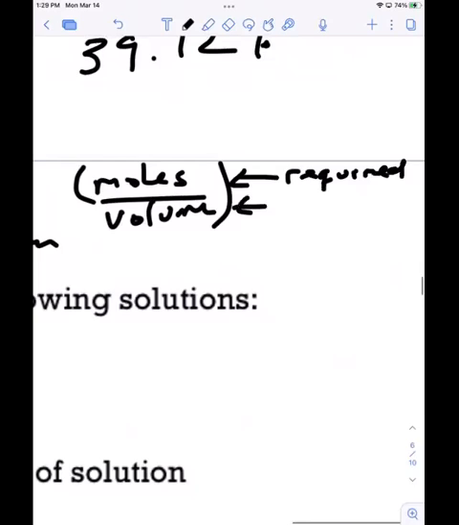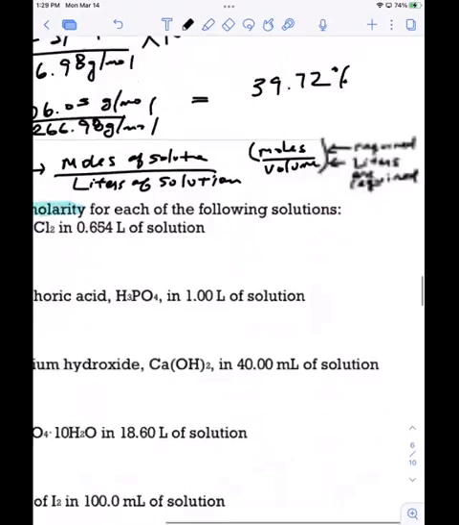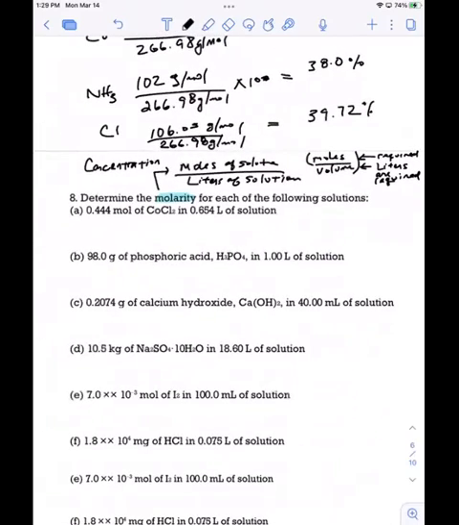That's required, and then the volume. Why am I saying that? Because in some of the problems, you might not get liters for volume. You might get milliliters. You might not get moles initially, but you may get grams, right? And so knowing that we have to have the top unit, top number in moles and the bottom unit in liters. If you get anything else in the problem, you're going to have to do some manipulation of the information to get what you need, right?